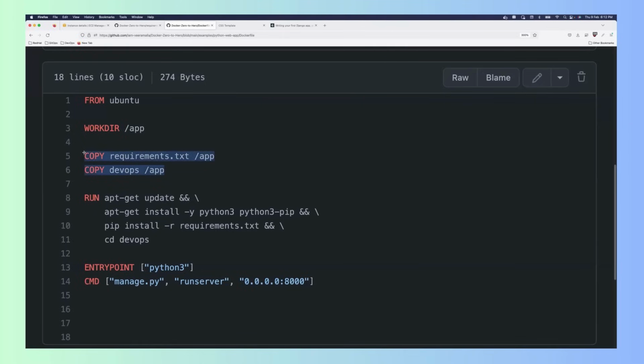But if I try to execute this at this point of time, it will fail because this is an Ubuntu base image and there is no Python here. Probably I could have chosen a Python base image, and then in such cases you don't even have to install Python. But because we are going in a flow, and in yesterday's class I also explained using Ubuntu, I thought I'll choose my base image as Ubuntu, and I have installed Python. If it is a Python base image, you don't even have to install these things. Once I install Python, to download the dependencies, I just use pip install -r requirements.txt.